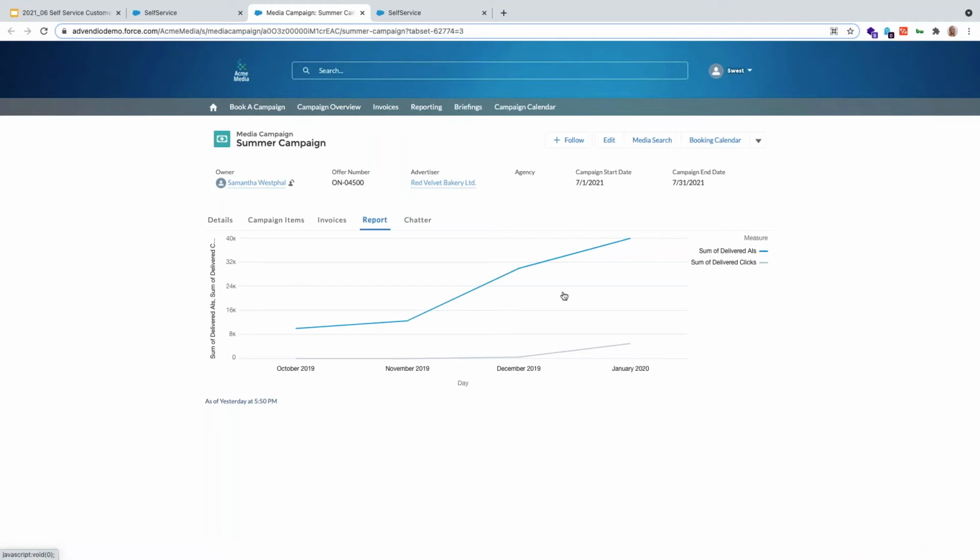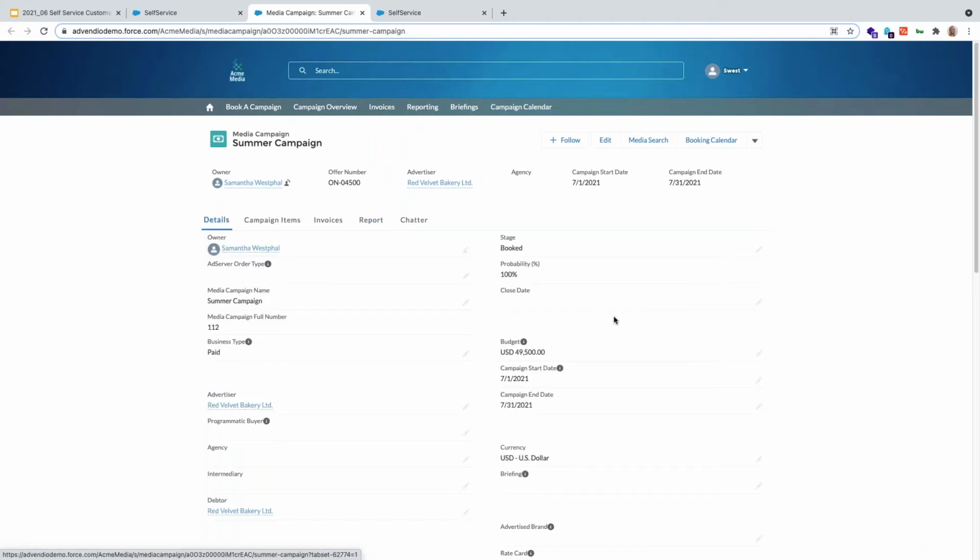Perfect. But that's essentially it. So as I mentioned before, we really want to keep this as easy as possible, just so that you can stay competitive with all the different providers that there are today. So we want to keep it simple so anyone could do it. Of course, you could simplify this even further, or make it potentially more complicated if you wanted maybe an agency partner or someone to use it. But it's very configurable.